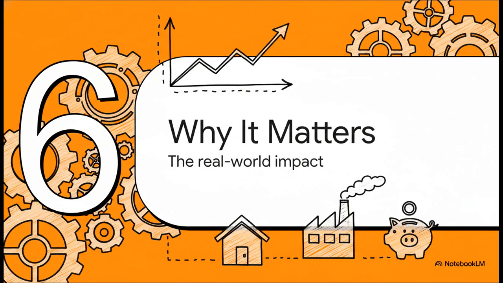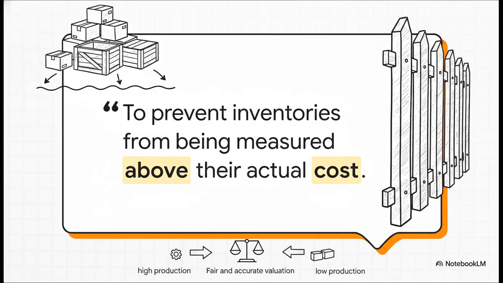Okay, so you might be thinking, why all this hassle? Why do we even care about this? Well, why does having a stable, predictable product cost matter so much in the real world? You know, when you boil it all down, it comes back to one core principle of accounting. You simply cannot value your inventory for more than it actually costs you to make. That's it. And this whole normal capacity rule is just creating the guardrails to make sure that whether production is booming or busting, the final number you put on that inventory is fair and, most importantly, accurate.